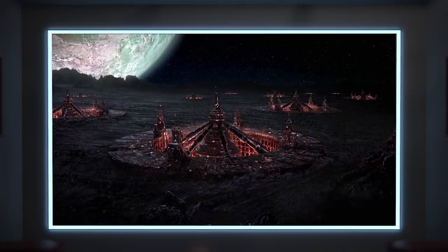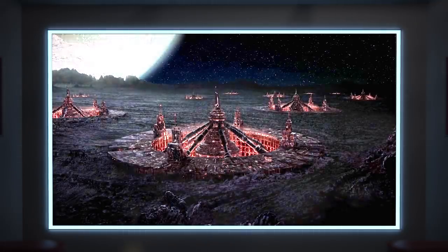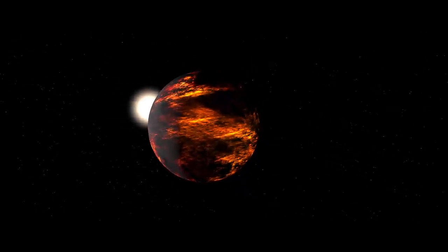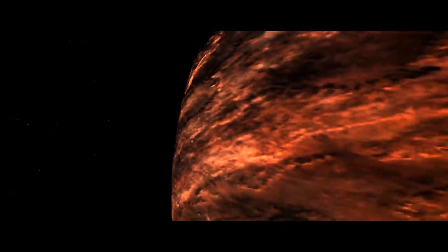But there's a problem with all this, because I've ignored a key fact that, canonically, Remus is not tidally locked with Romulus, but with its star. Which means that one side of the planet is perpetually dark. Though of course this wouldn't really be true, because for any period where Romulus appeared in the night sky above Remus — which would theoretically be pretty often — it would appear incredibly bright, probably significantly brighter than it looks in the movie. And even ignoring the fact that this probably isn't even possible, because Romulus would easily dislodge the tidal locking, now we get every sort of tidal problem between Romulus and Remus. Romulus would have catastrophic ocean tides, and both planets would become uninhabitable lava worlds before long. This little point that Remus has a perpetual night side literally dooms both worlds.